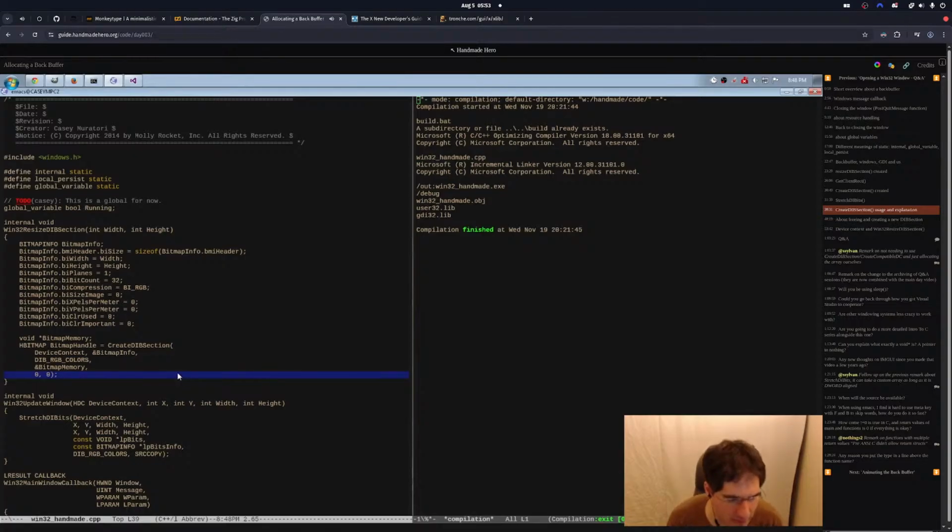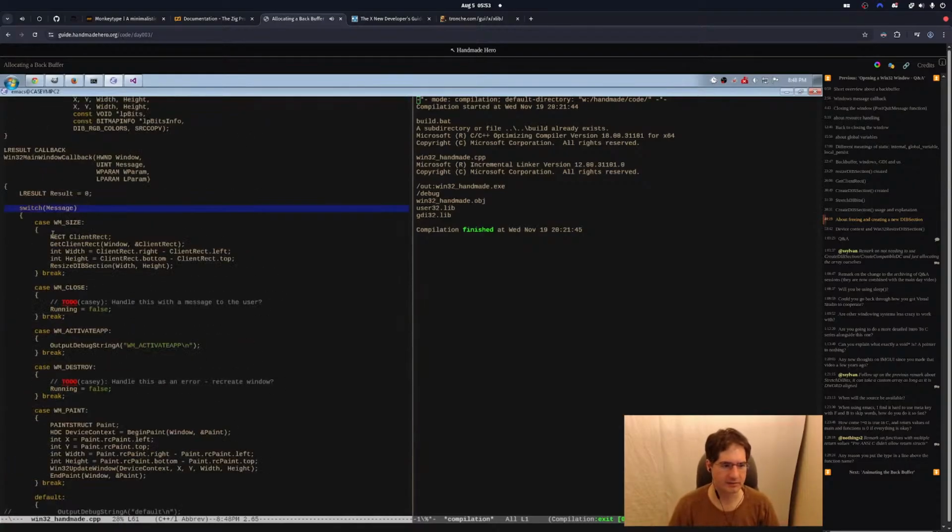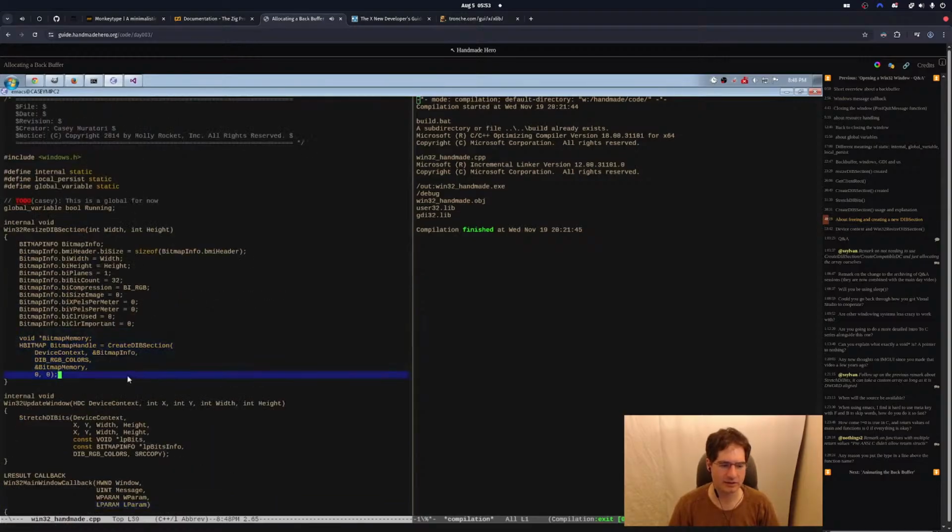But I want to point out something that we now need to handle, and that is we actually need to free, well, we need to get our device context first, so we need to do that too, but we actually need to free this thing before we create a new one. Like I said before, if you go down here and look at the WM_SIZE command, you will note that we basically have a resize DIB section call that will happen every time we get WM_SIZE. So if we allocated new memory for our buffer every time, that would be bad.